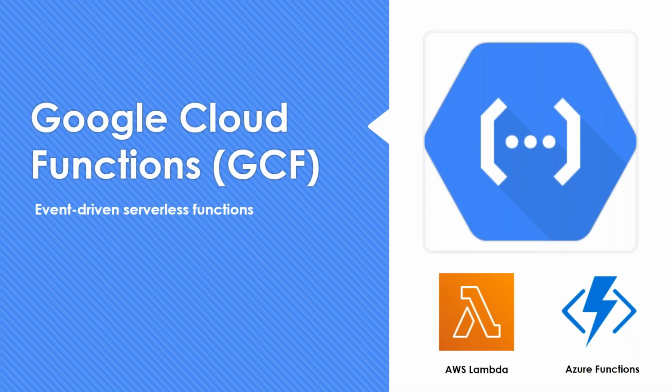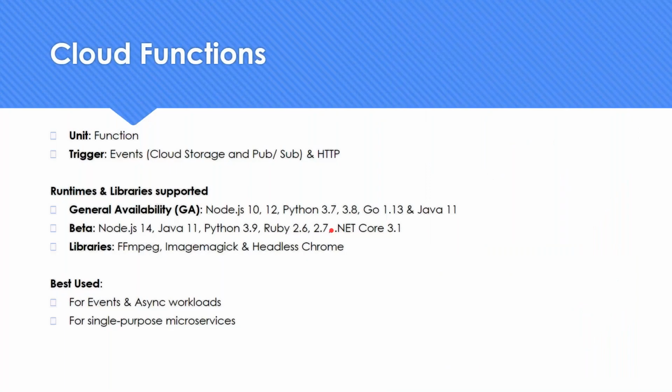And when it comes to Cloud Functions, the focus is always on code. So whenever the focus is on the code, what kind of runtimes you support is the most important thing. So of late, Cloud Functions has started supporting a good number of runtimes. Previously, it was very, very limited. Java was not there, .NET was not there. Now they are supporting all those options. So it's now comparable with other cloud platforms.